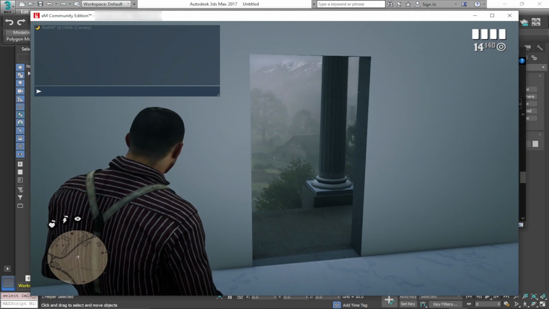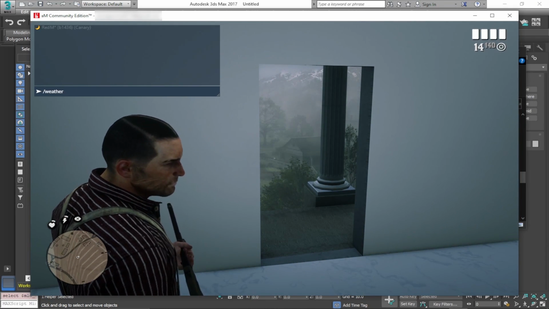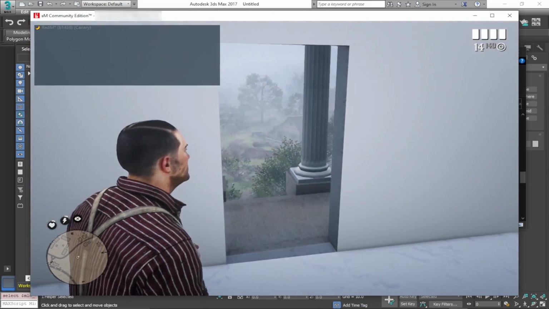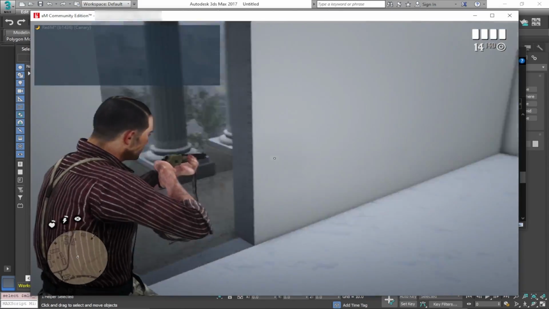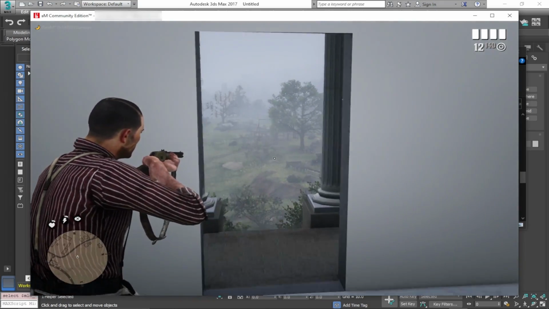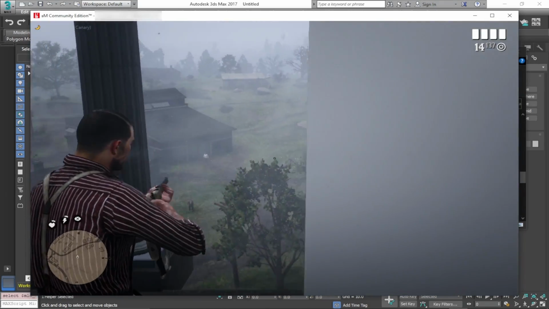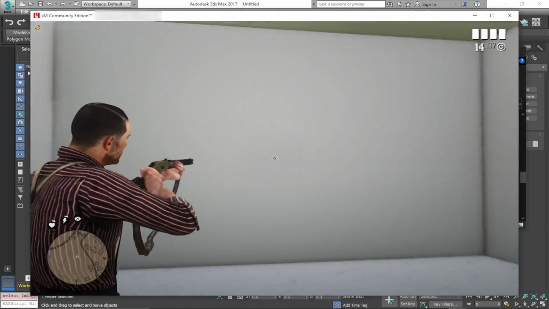You can also change the time cycle, and as you can see, the time cycle color changes the interior, and actually now we have snowy weather, but the interior is actually not affected.